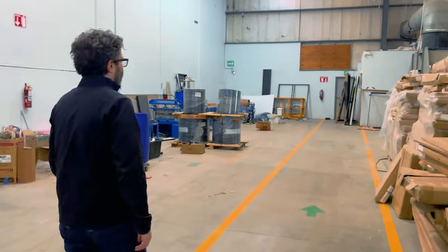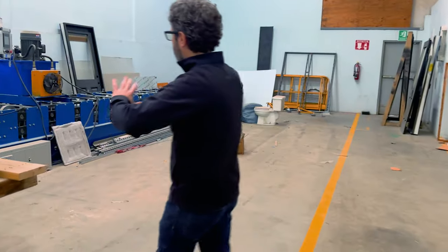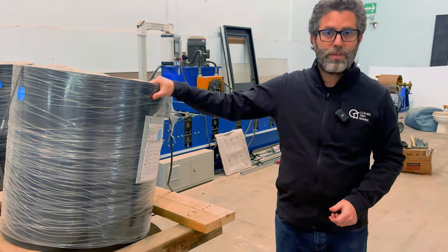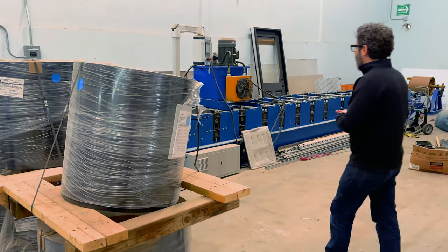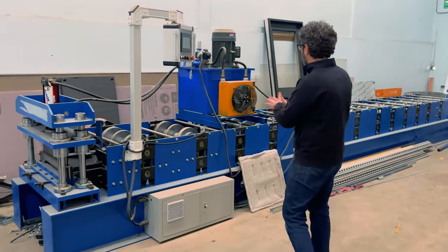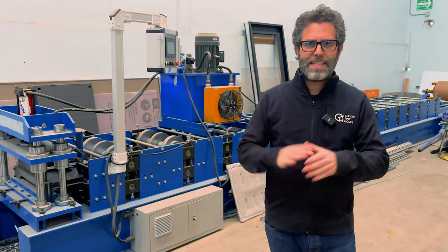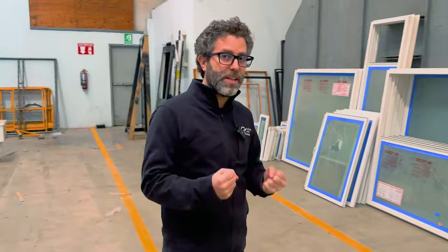Back here we have our roofing machine. This is how we're able to save costs and pass those savings on to you. We buy the roofing metal material in bulk from Sheffield Metals — this is their Galvalume, the best quality and I believe the number one selling metal roof in America. Rather than outsourcing the bending, which adds a lot of cost, we are a roofing factory as well. We invested in this large piece of equipment that takes those rolls and bends them into beautiful metal roofs that will last decades. It's the SMI 1.75 SnapLock roof — really high quality, and it creates big savings we pass on to our customers.